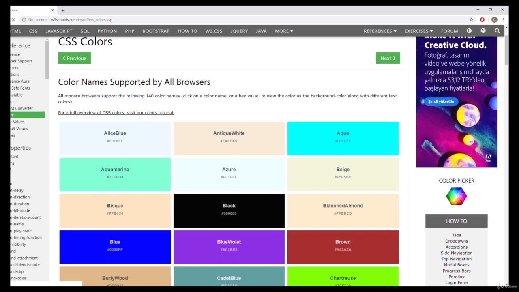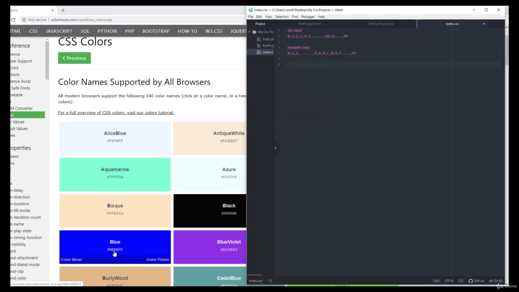When we look at the color blue here, the first four digits are 0 and the last two digits are FF, because our main color is blue, so there is no red and no green in it. Now let's have a look at aquamarine.